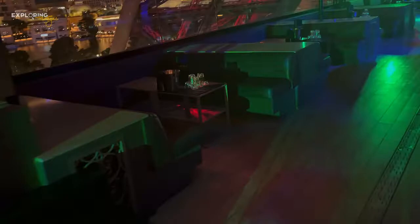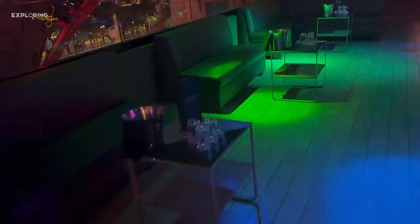All right. Now, as you get into the center, you're going to have some tables along the glass. Those are going to be considered more like your prime seating. Generally, you're going to have to do at least a $600 minimum and up to get one of those tables. Or if you want to get something in front of the DJ, on the dance floor, generally you're probably talking $500, $600 minimum and up to get those. On busier nights, it's even going to be higher.